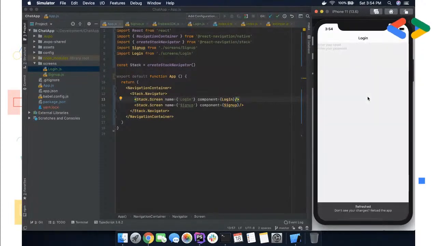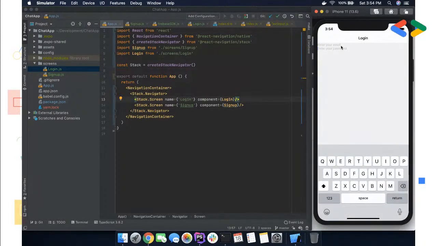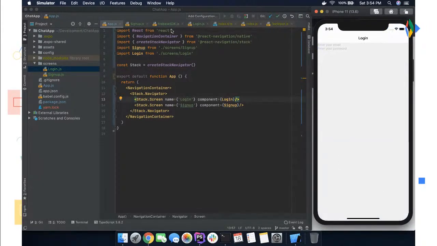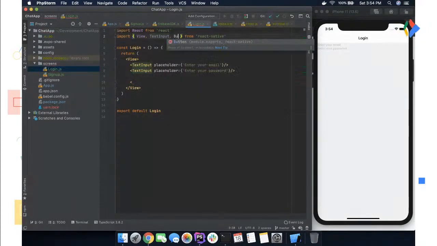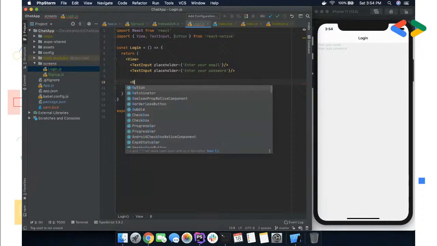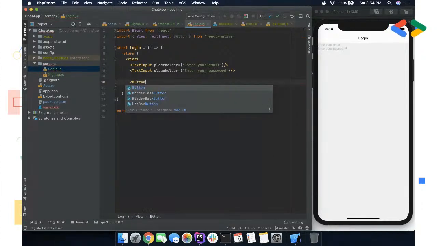The app. So as you can see here, we're going to have the login page as the first page that appears. Since it is the first page, we might need a way to go to our sign up page. So we're going to input buttons. Button, and say we have the, what was it?